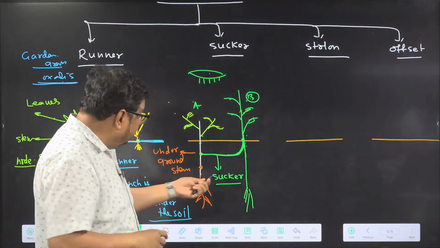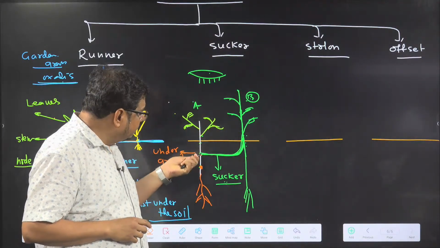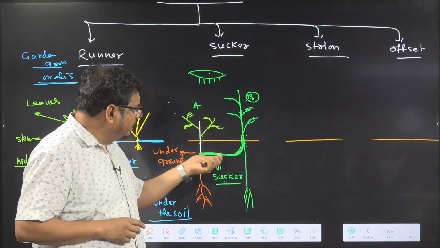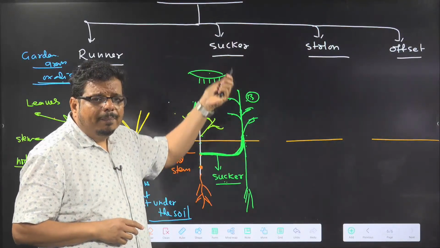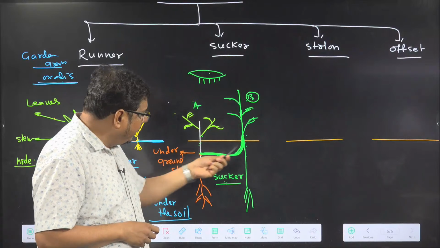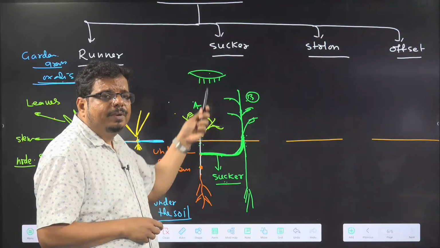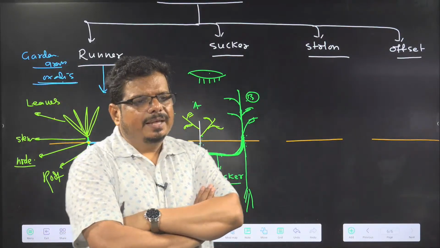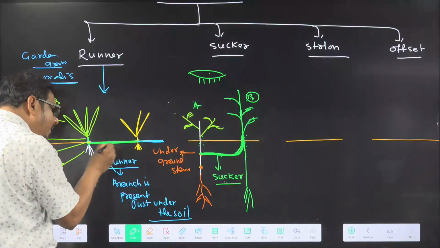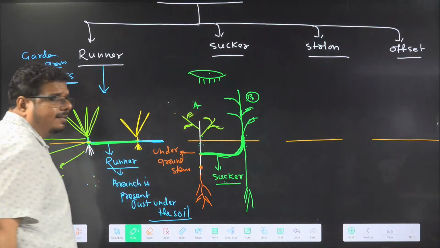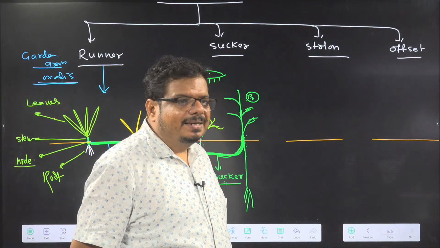So this is sucker. This branch growing, this is a subaerial modification. This is growing obliquely, first horizontally in the soil, then moving obliquely up, and from there another new stem is going to move up and root is arising. So it is the same plant, but it appears different because the connecting branch is underground. It is not visible by our naked eye. Understanding the idea? Picture came. So this is simply creeping under the soil, it is runner. Under the soil moving obliquely, it is sucker. You got the basic difference between runner and sucker or not?